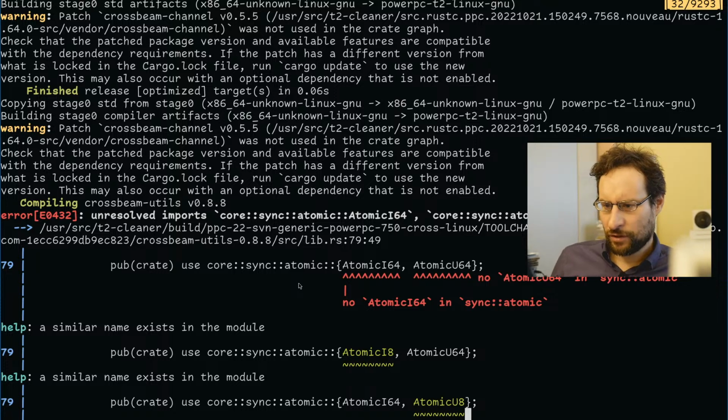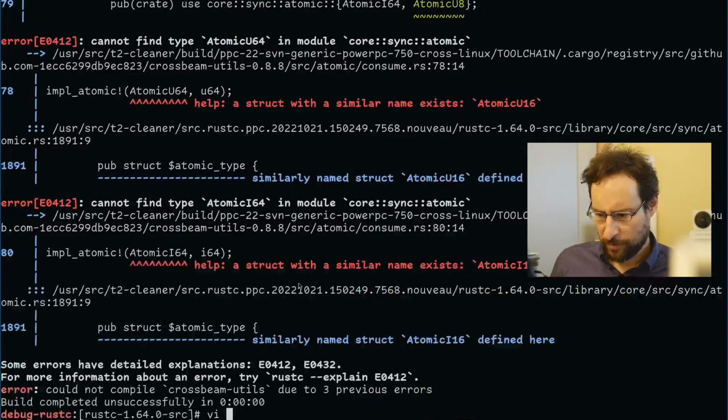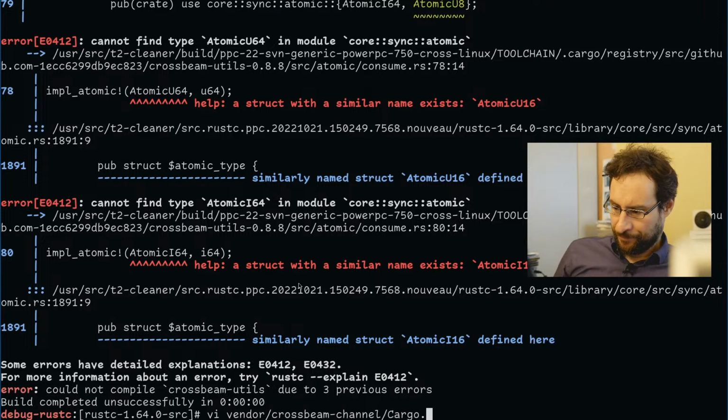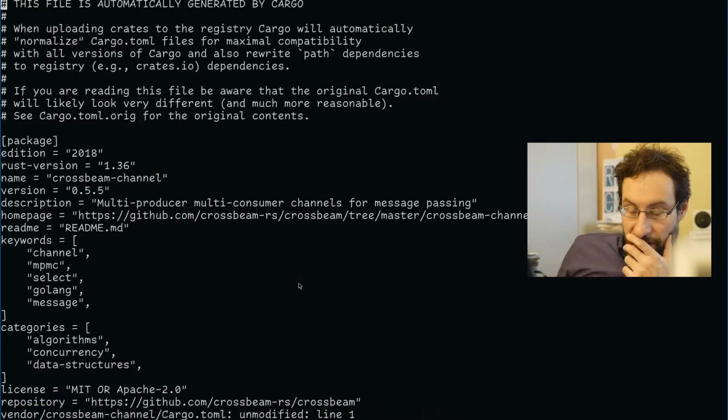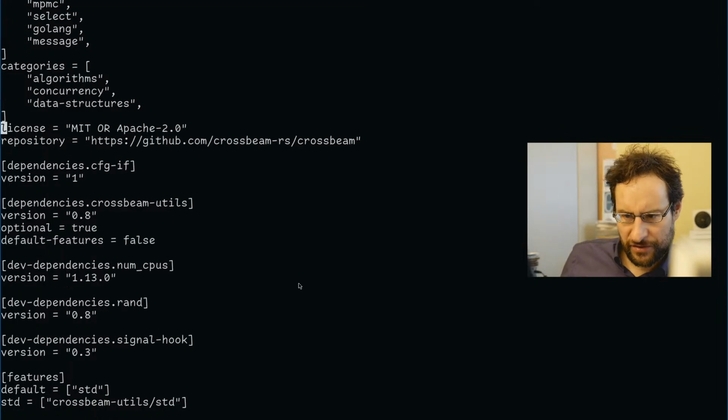So yeah, all I wanted was to overwrite this one crossbeam thing. By the way, it's probably this crossbeam channel, it was, right? That probably has a crossbeam utils.